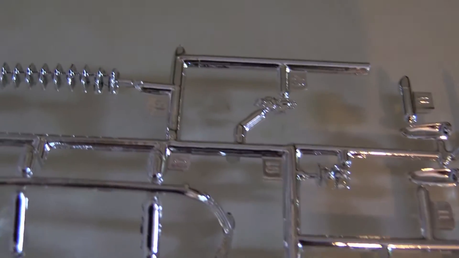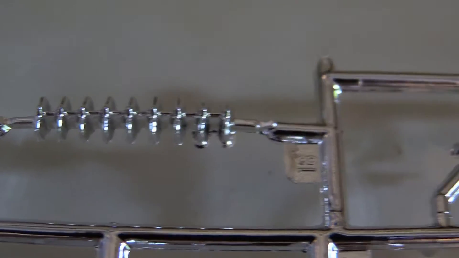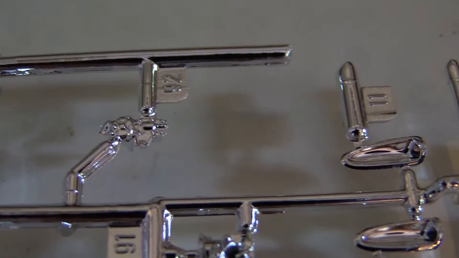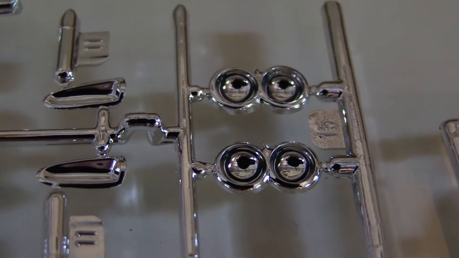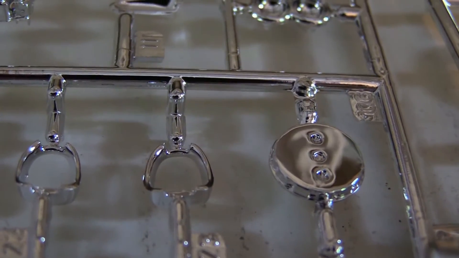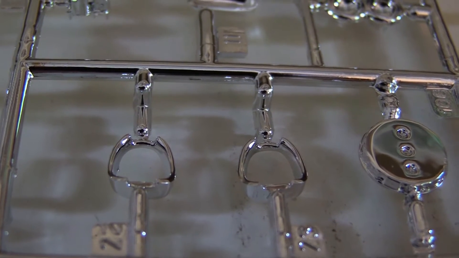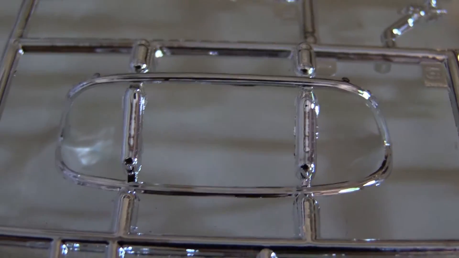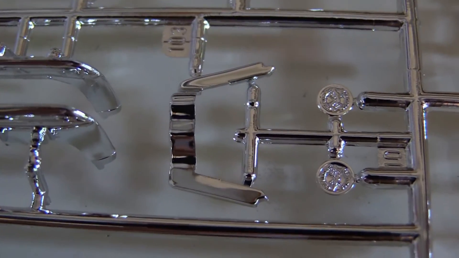Okay, and up here you got your grill insert. Needs a little cleaning up. Boy, I wish I had better eyesight. I'll be able to tell what that is on the computer screen. Oh, the headlights and the taillights. Boy, those look really good. So, I'm guessing there are clear parts for the fronts of those. Air cleaner cover. I think these are the little intakes next to the grill. And the windshield frame. More bumpers. Oh, boy. Okay, these are logos. Oh, my.